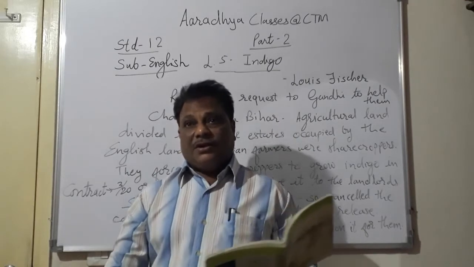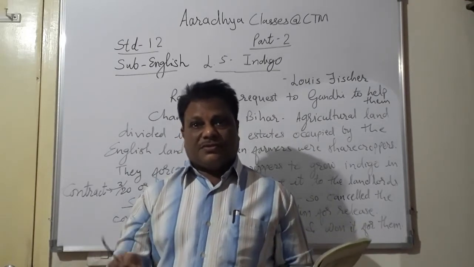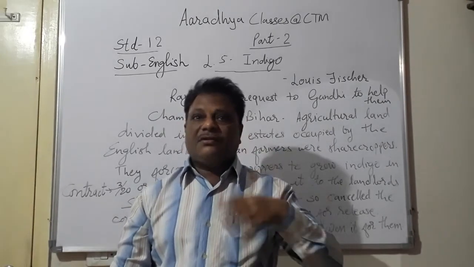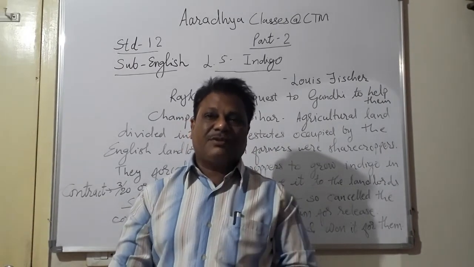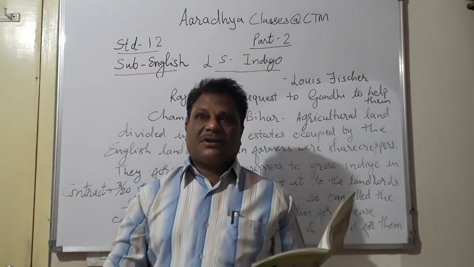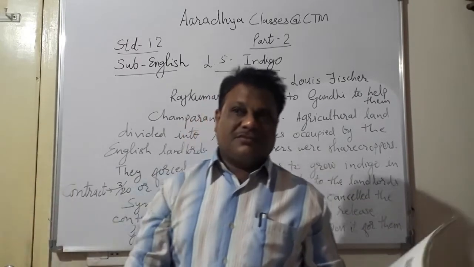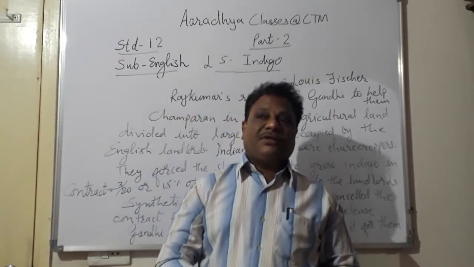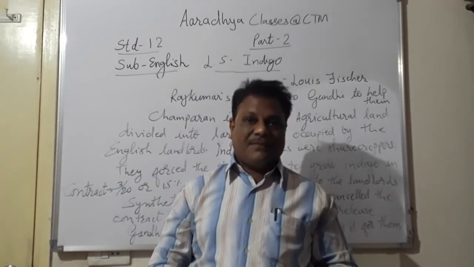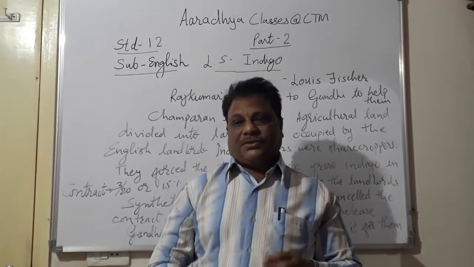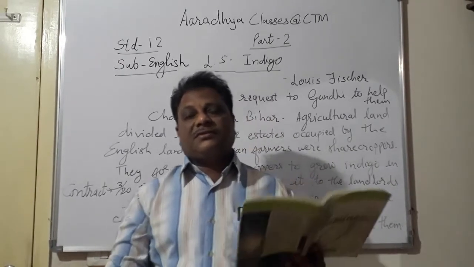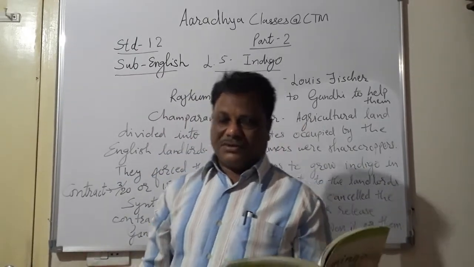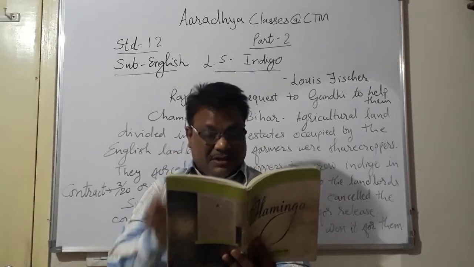Okay, when you see, going from one place to another also was difficult because so many vehicles were not available. Even the trains were very few. Frequency of the trains was also very low. The trains also were not going to all the parts of India. So at that time, Gandhiji, without any selfish motive, went over there and fought for them. So how he fought for the Indian farmers, how he turned the situation in their favor, all those things we will see here in the lesson.